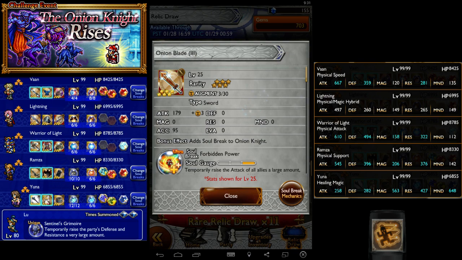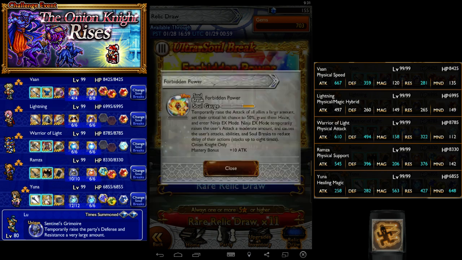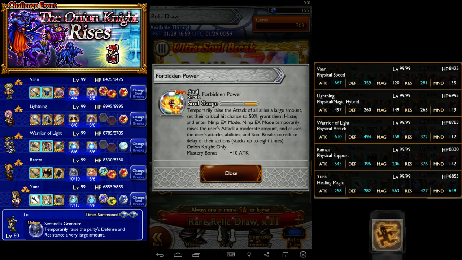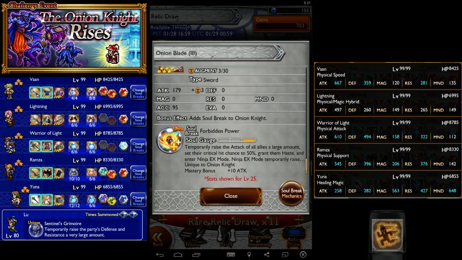Up next, Forbidden Power. It's a shout with a crit chance, 50% boost. Enter Ninja Mode. In Ninja Mode, raise attack 30%. Cause users' attacks, abilities, and soul breaks to reduce delay of their actions. Stacks up to 8 times. What that means is the casting time for abilities continuously goes down and down while you're in Ninja EX mode.